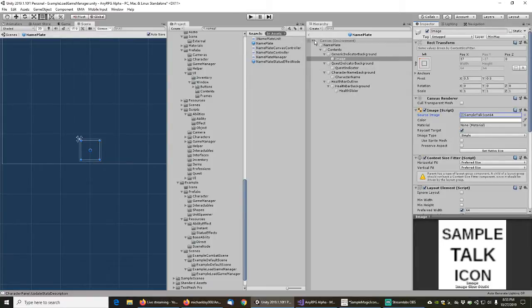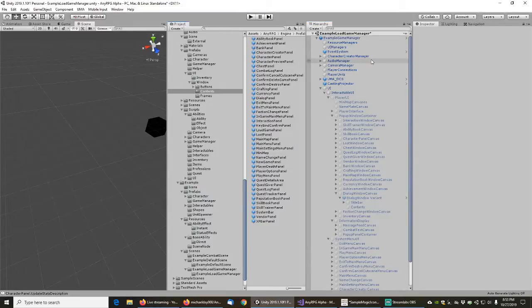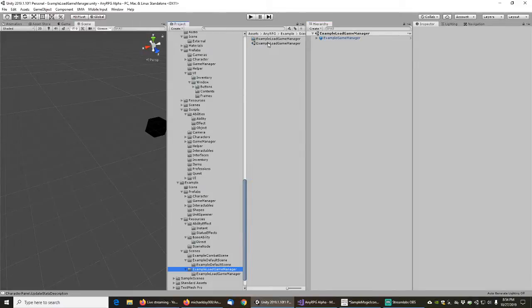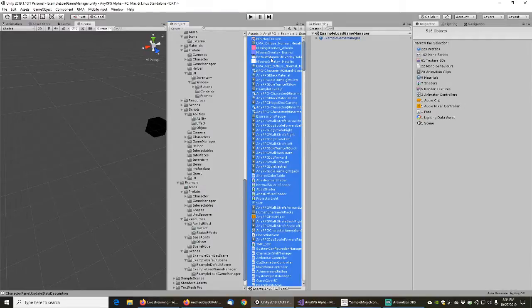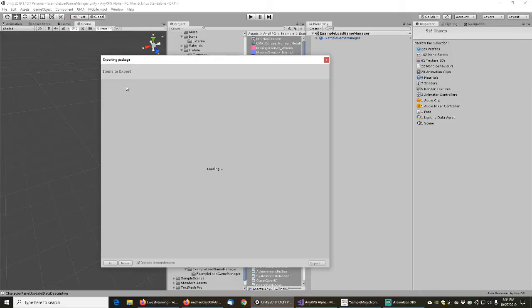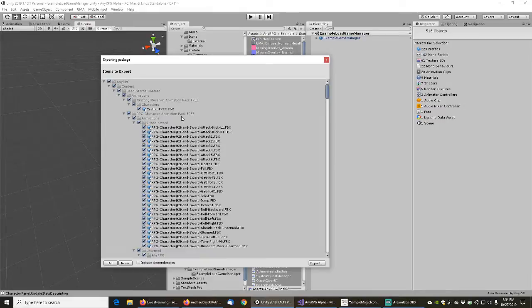Okay, and let's try that now and see if we can go back to our example load game manager, and we right click and choose select dependencies. $516. Good. So if we choose export package now, okay.